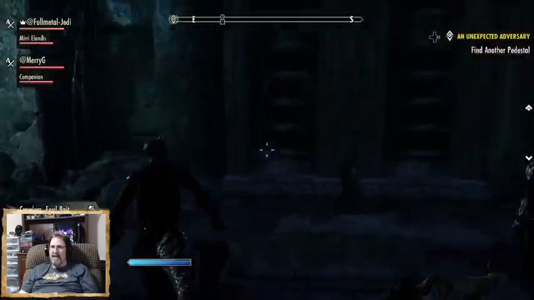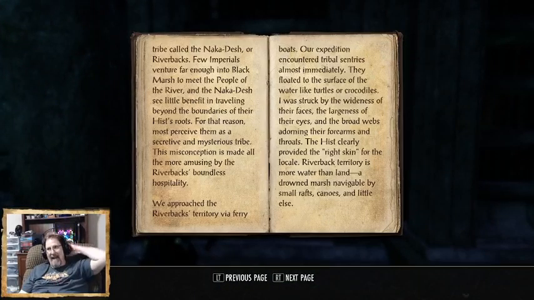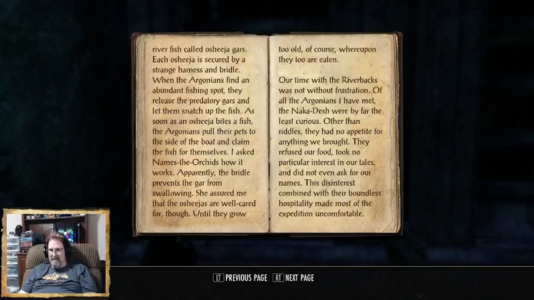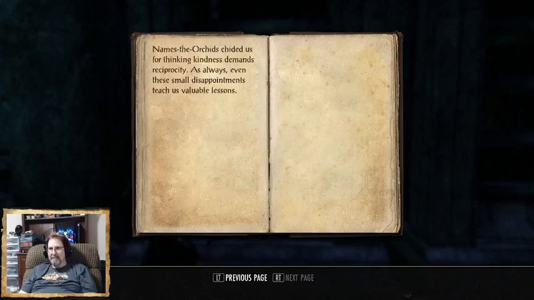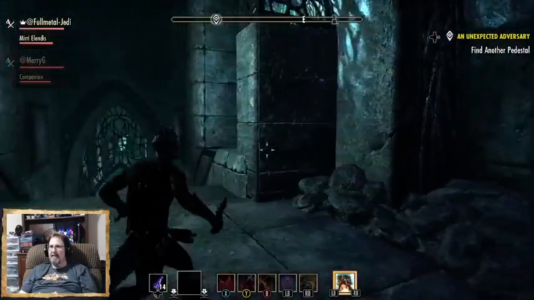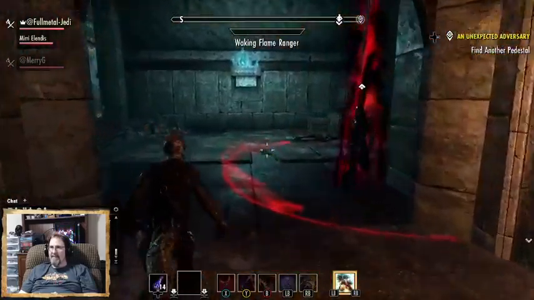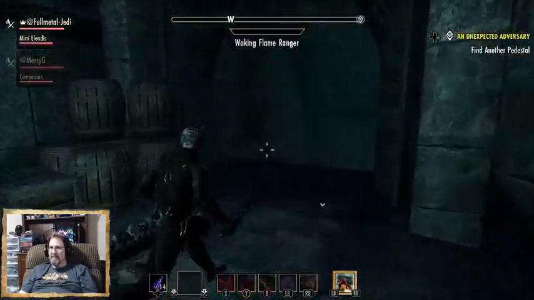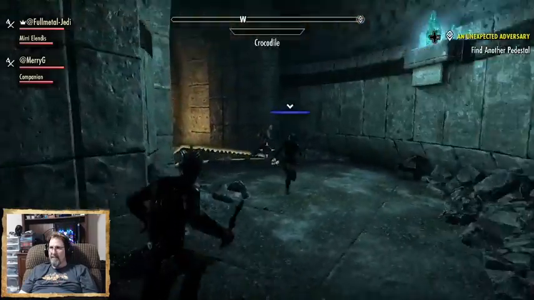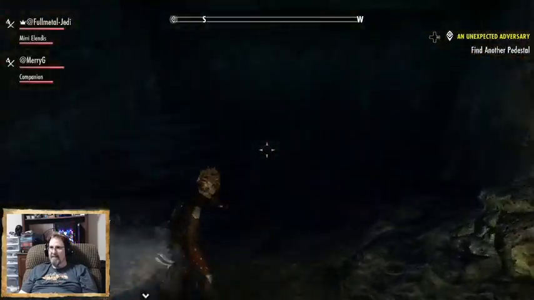Now, as I was reading before I was interrupted. Yeah, Tribes of the Riverbacks for the third time. I should just zip through ones that I know that we've already seen. But what? Where are you going? I was just investigating the dead end and there was a croc. Is it a dead end? Yes. For the croc. Apparently it is. The croc is definitely dead.